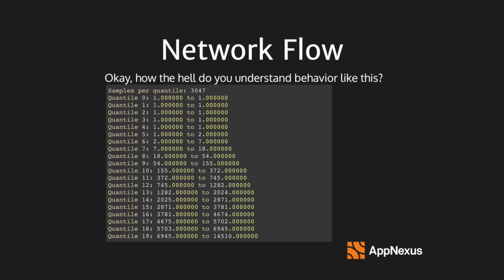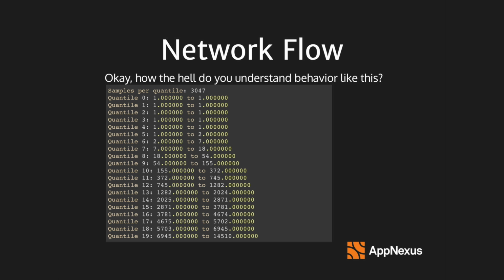Okay, so we talked about jitter. Clearly, just looking at the max time to respond is useless. We really want to understand more about the characteristics of performance that are causing this. Quantiles. This is an example of a quantile dump of object sizes. You can imagine it being microseconds of network time, but in this case, it's object sizes. And this is from an app that's running this trace by itself.